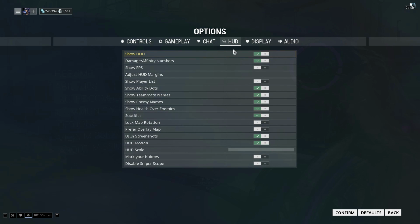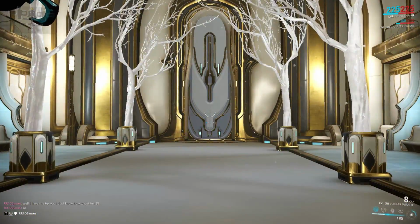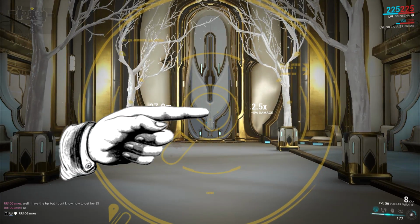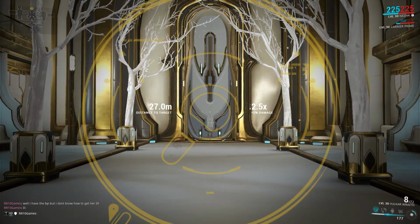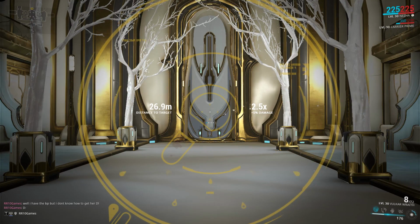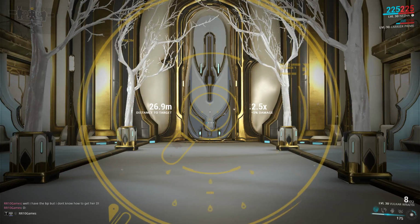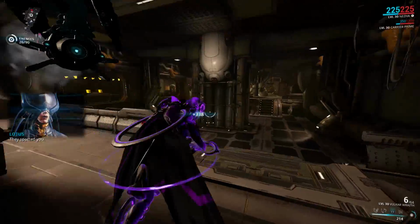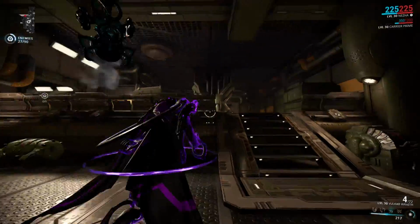And that's because the scope for the Vulkar and the Vulkar Wraith is not very good. It looks really nice and I really like the aesthetic of it, but it's not very functional. It's better than it used to be because the actual crosshair, the dot in the middle, used to be yellow as well, so it was really hard to see on many different tile sets, and especially in the Void. Like if you were aiming at a corrupted enemy, it was impossible to see the crosshair, and they did change it so it's white now, so it's slightly different than the other 4 dots, but still, in a gunfight, you have 5 dots, one of them is the crosshair, and if you need to quickly aim at something, it can be really confusing, so that's why I don't use this scope.